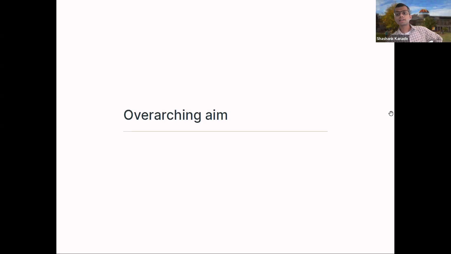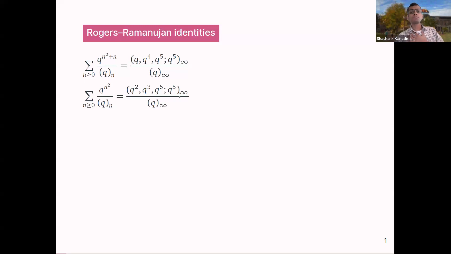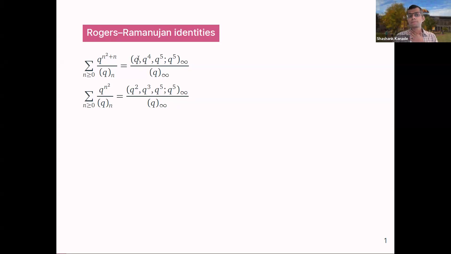So what's the aim? Why am I talking about these things? Almost always the aim for me is to find and prove Rogers-Ramanujan type identities. These are plain and simple Q-series identities. On the left you have a sum — this is called a Pochhammer symbol — and on the right you have an infinite periodic product. Typically the first identity shown is called the second Rogers-Ramanujan identity, and the second is called the first. On the sum side there is very little difference in how the sums look, and on the product side also there's very little difference — it's just replacing one and four with two and three.